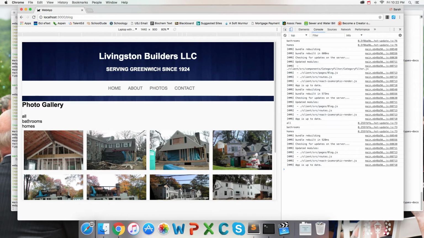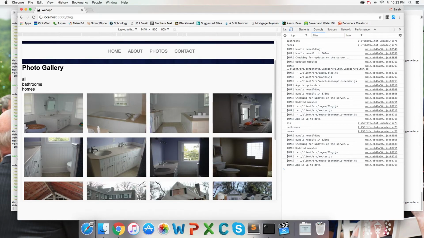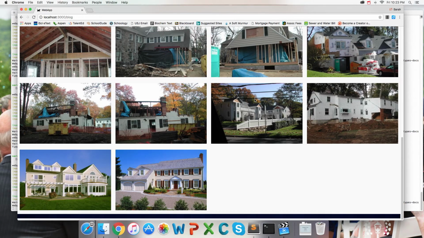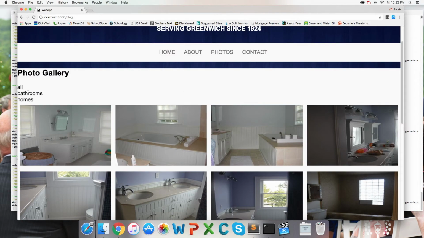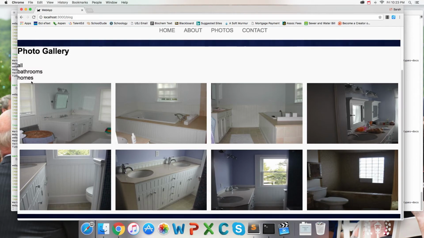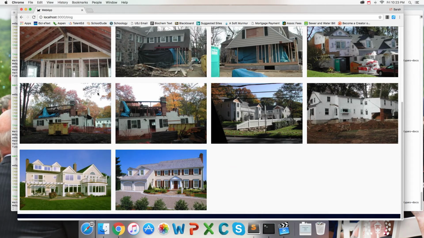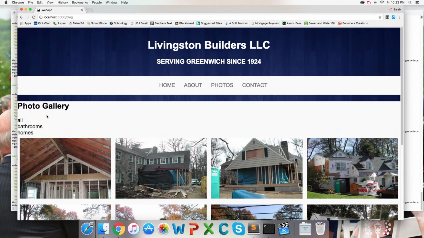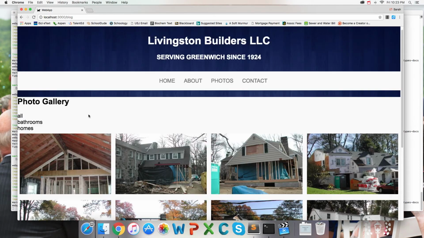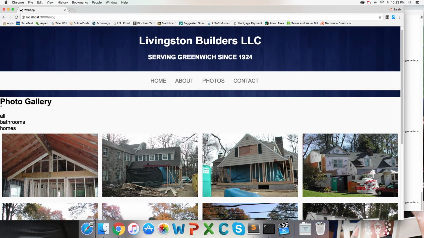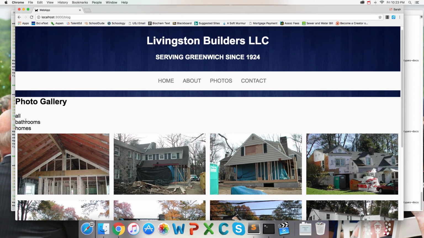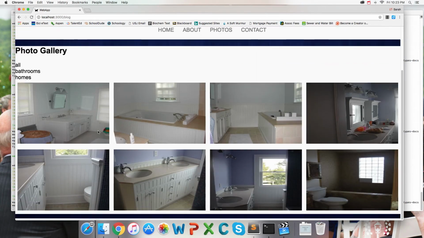Now one of the nice things that's going on under the hood here is that React allows you to do this super fast. This is performant for almost an infinite number of images, which is why we like to use it. Angular, not so much. And also, all the other systems before React, pure JavaScript, when it does this, doesn't do it as effectively. So that's why this is one of the nicer things. But this is really cool.